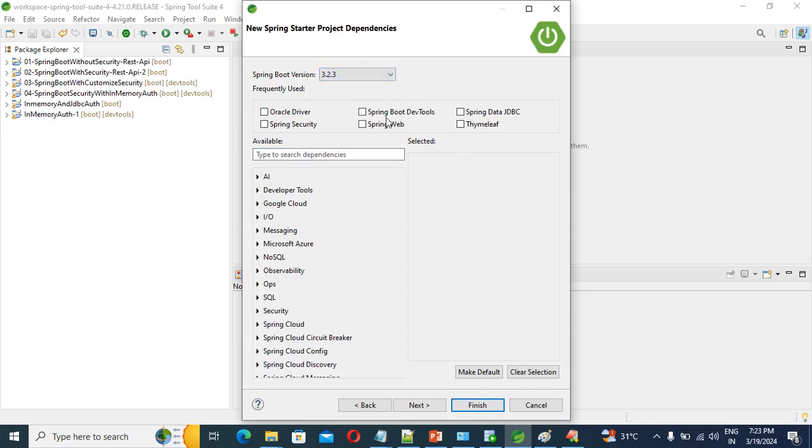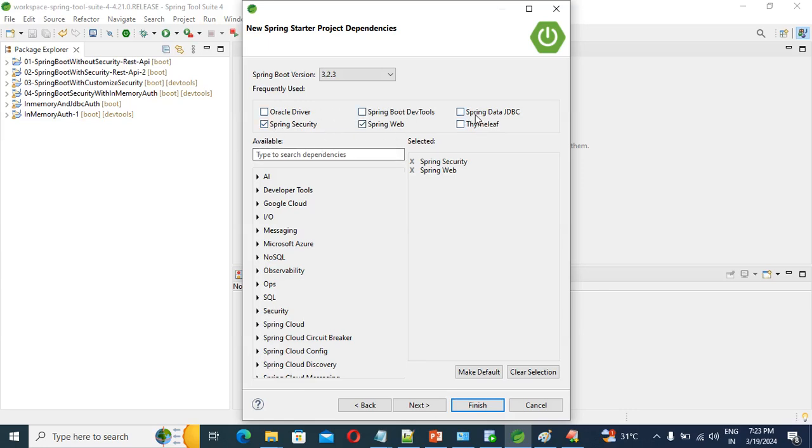See guys, so we know very well, right? A Spring Web, I already mentioned so many times why we add this dependency. Then guys, Spring Security, we know very well, because our entire concern is Spring Security, right? So how we're going to establish security in our application. So guys, those are two things.